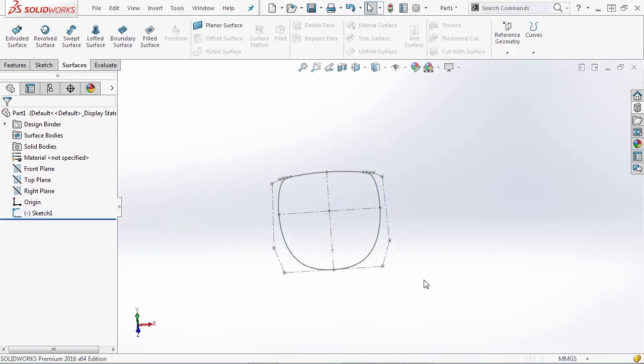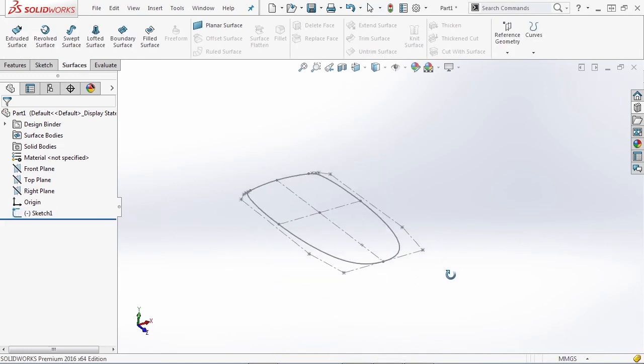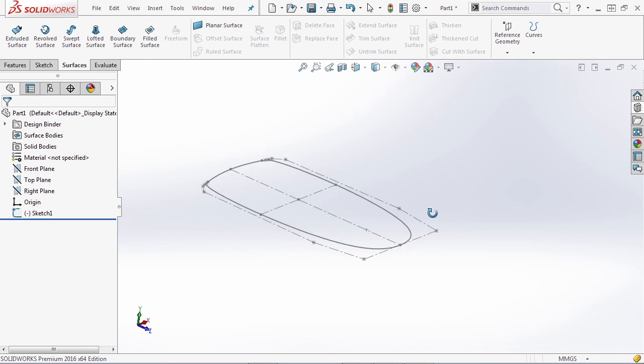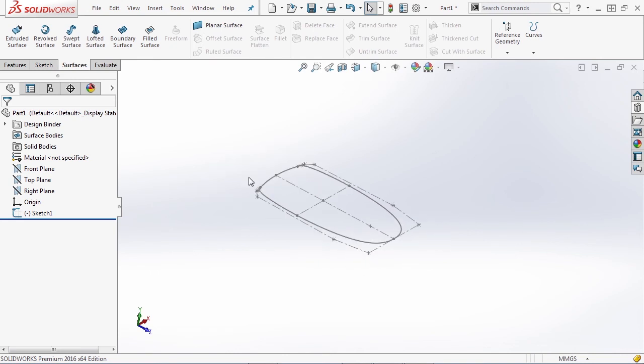Now, if you remember from our complex surfaces example, we used helper surfaces. But in the case of our mouse, this is not going to be going in any direction that an extrude would work. On the back edge of the mouse, it's going to be very blended. It's going to come in at a very steep angle, where at the front, we could possibly get away with an extrude. So this is something that we're going to have to approach. And we're going to approach it by making a boundary surface or a lofted surface that goes around this. And we're going to use relations that we add to help create the direction we want this to go.